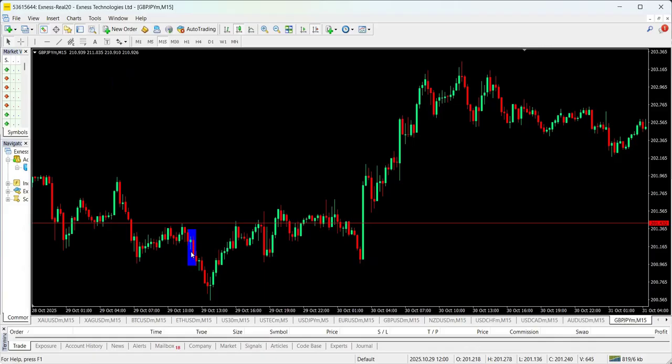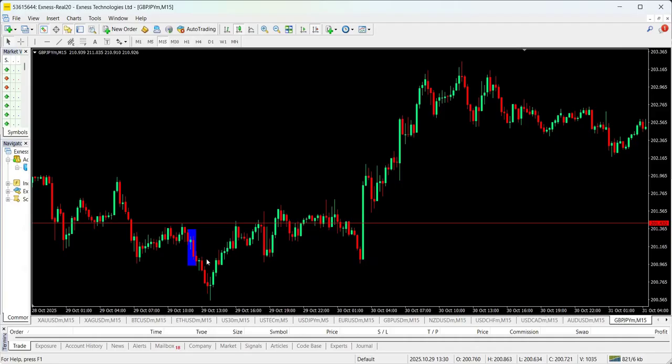So they had a big control at this level. And how do we know that? Make sure that the body of the engulfing candle is at least twice that of the engulfed candle. All right. That shows us that, hey, sellers were in control at this level. They had a lot of power here. That's why they pushed this market down, which means that if buyers become strong enough to overpower these sellers, okay, then the market is most likely to move up.